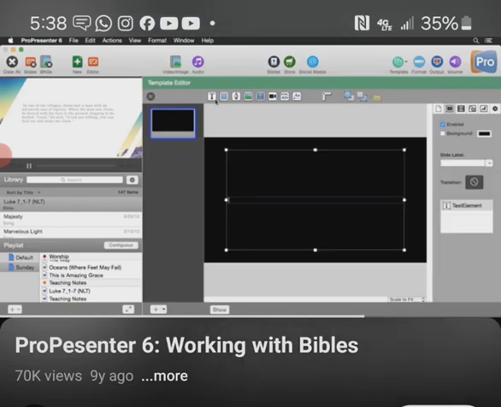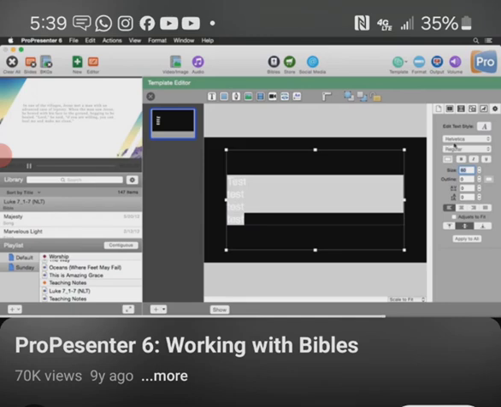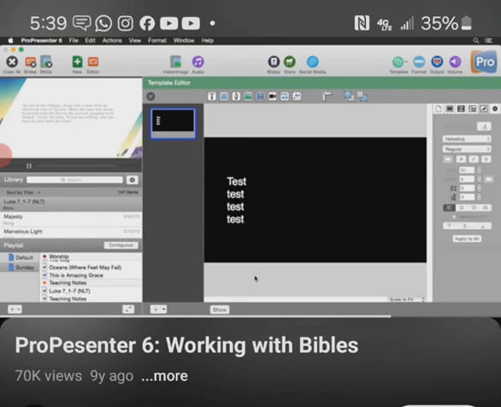So first, let's create a text box for our scripture to go in, and we'll just put some placeholder text in here so we know what it might look like. Now this is kind of small, so I'm going to highlight this, go over to my font settings here. I'm going to change this up to maybe 60 point. I could choose a different font if I want to, but this looks pretty good right now. So that's good for that, but now we need to add a spot for our reference.